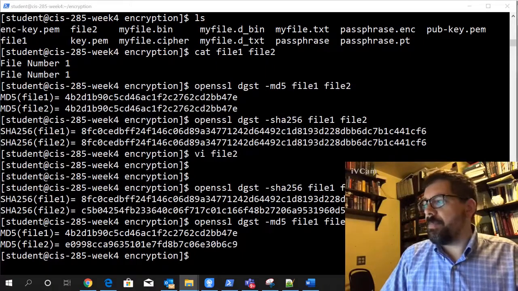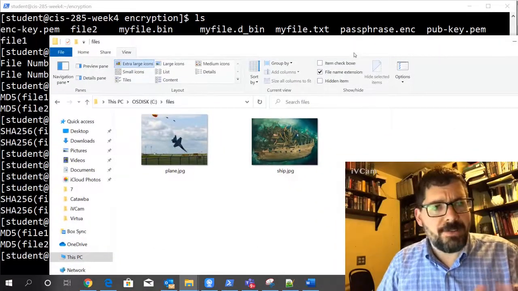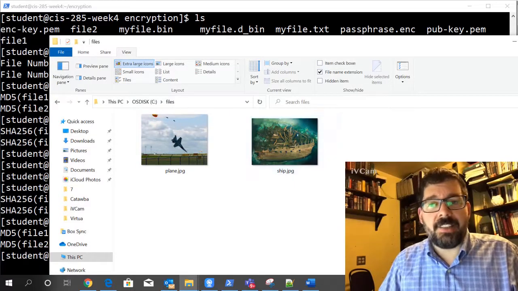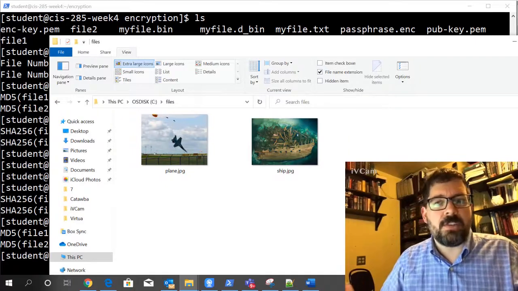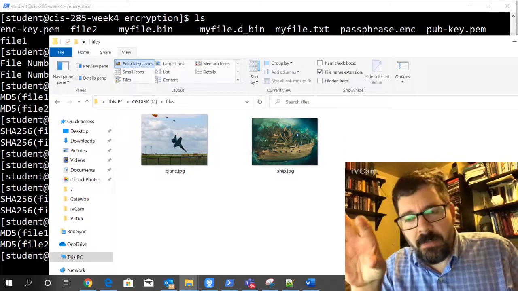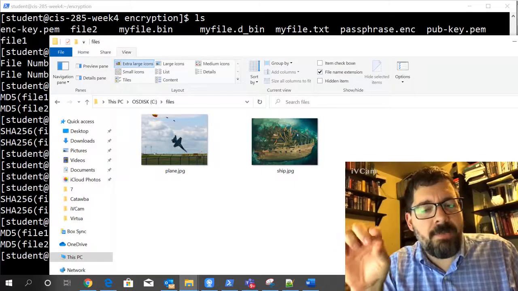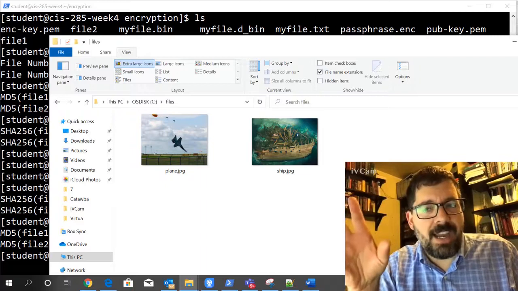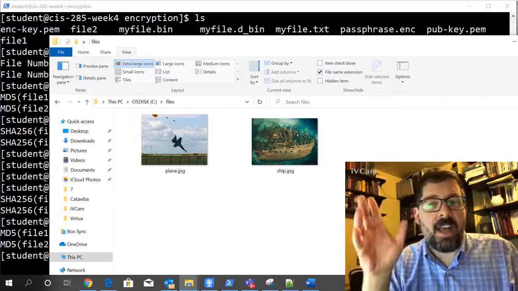I'll show you an example of this. I don't recall exactly where I found these images. It was years ago when I was teaching one of these classes, and I found an example of two images. These are both just JPEGs, just pictures. And somebody messed around with these files so that it will trick MD5 into both of them having the same hash, the same digest. So let's see if we can actually get the digest of these two files and see what that looks like.